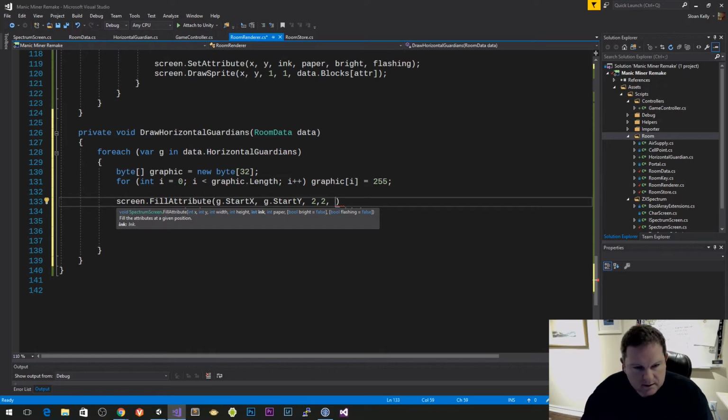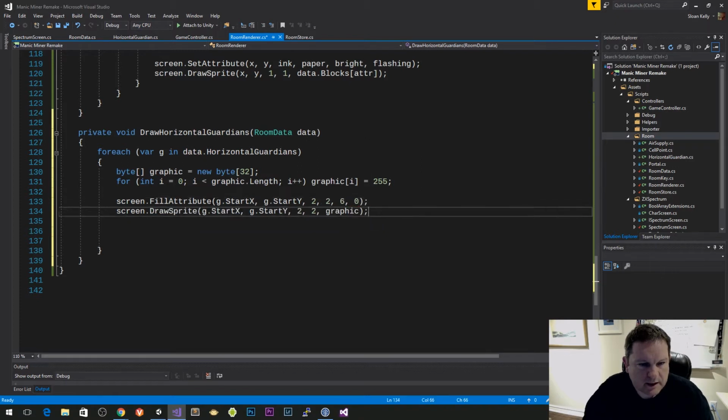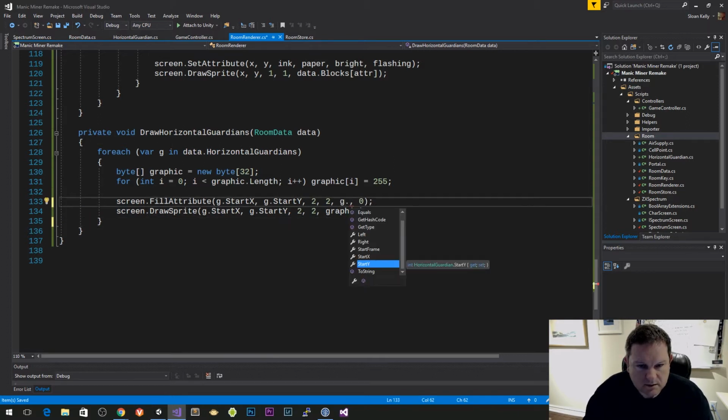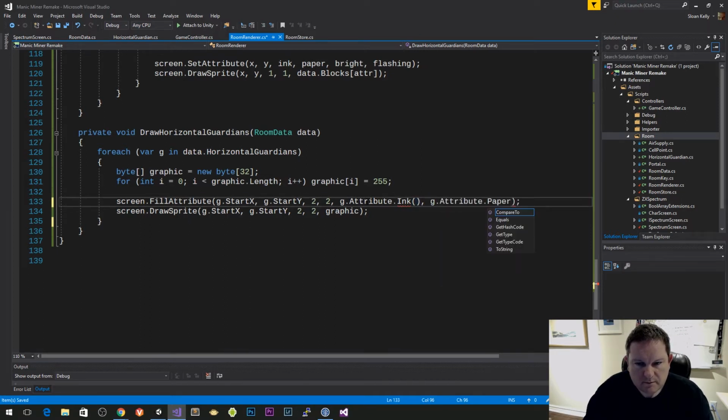I'm going to make that 6, 0, and then just leave it at that, because I need to figure out how to get the ink and paper out of there. Actually, no, I can do that. I can do g.attribute.ink. I think I can do ink. g.attribute.paper.